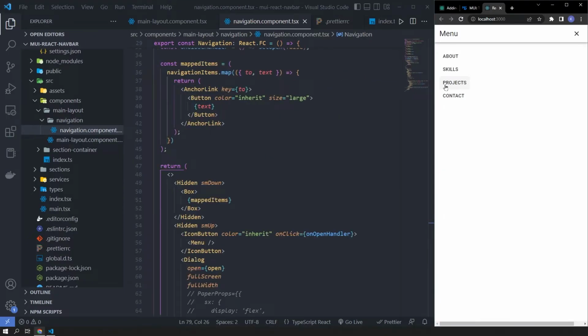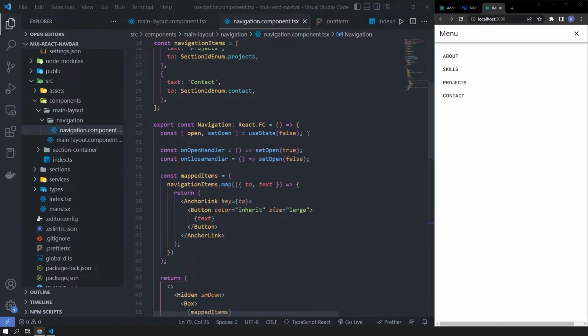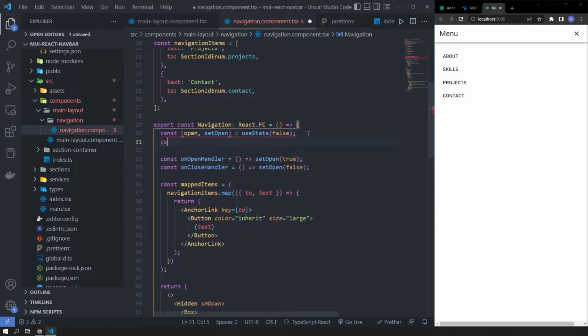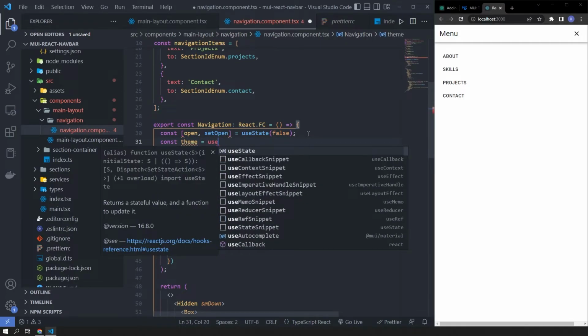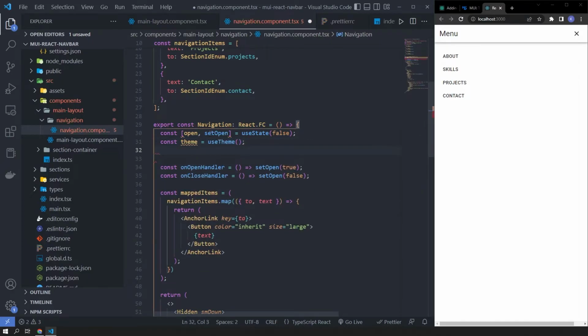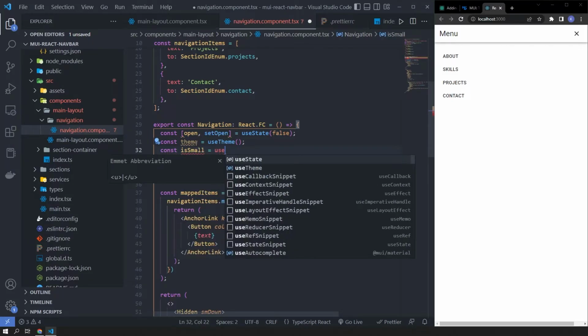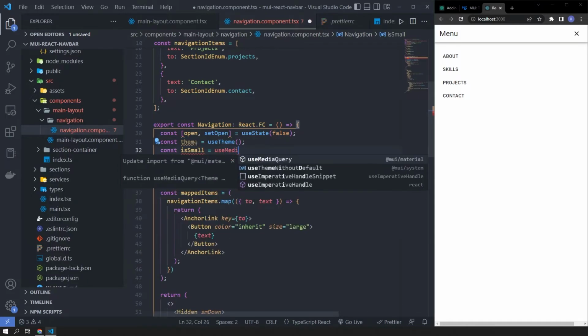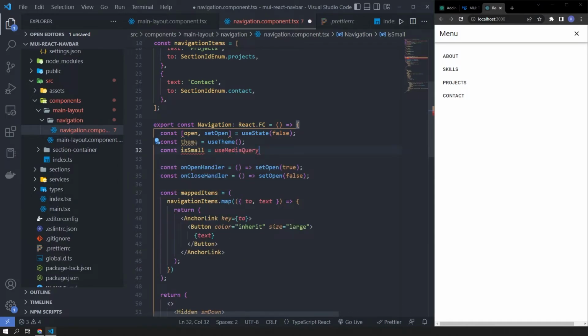So we want to make these buttons full width, but only on mobile. So the way we're going to do that is by using this little method. We'll say use theme, and this will get us our theme variable from Material UI. And we'll do const, we'll name this variable is small, and this will be assigned to the return value of use media query, another Material UI thing.